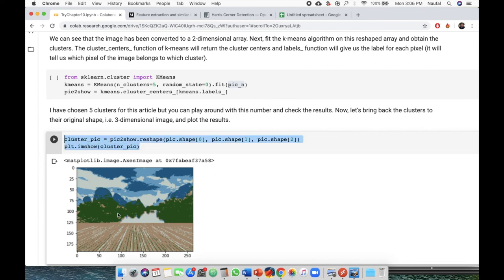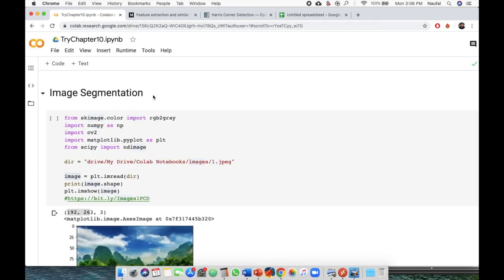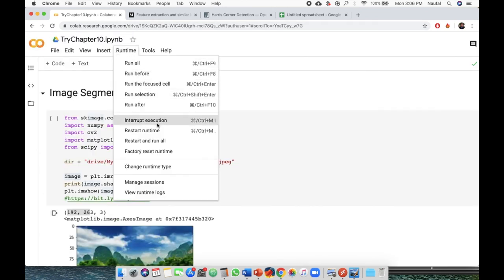So like this one, we have an image which consists of 5 different pixels, right? Five regions, because we use the number of clusters as 5. As you can see right here, there are 5 types of pixels, 5 types of regions. So it depends on the number of clusters. If we just change the cluster into 2, I'm sorry, I will run the code from the beginning because my runtime is disabled.